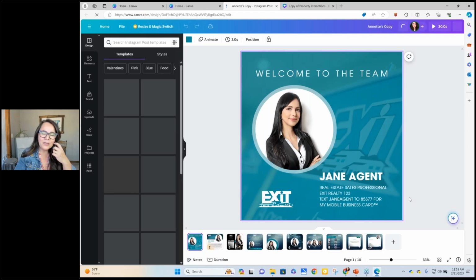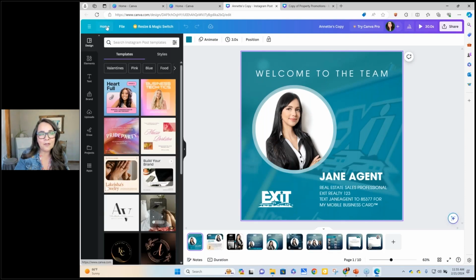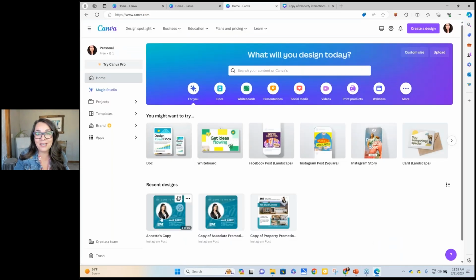Now, the reason why you would do this is because I'm going to click on the home button. You might want to do this just to save the integrity of all your images or all your designs within the collection. So that if you've maybe exhausted this whole collection and you're like, man, I wish I could remember what the original ones look like. Well, now you have a copy of it. So you could do that.